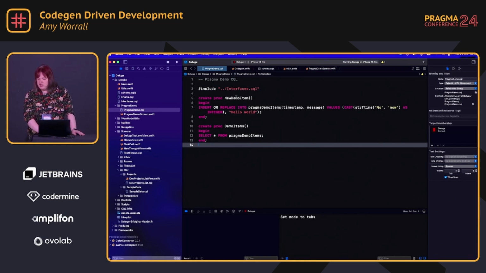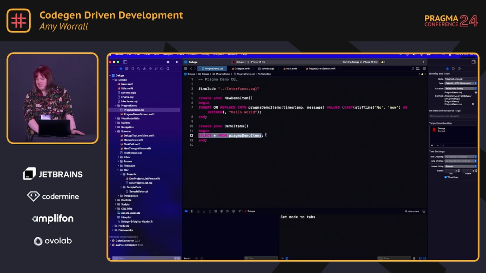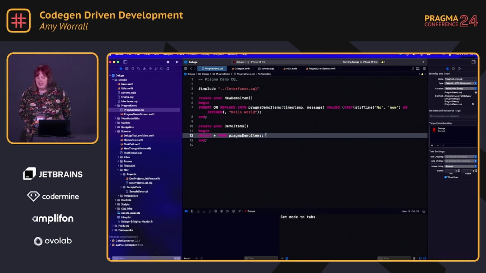So we've got a new demo item, and we've got a demo items procedure. Demo items, that's the simplest SQL statement you can ever encounter. Select star from Pragma demo items. That'll just fetch everything that's in that table. I've not even put an ordering in there.